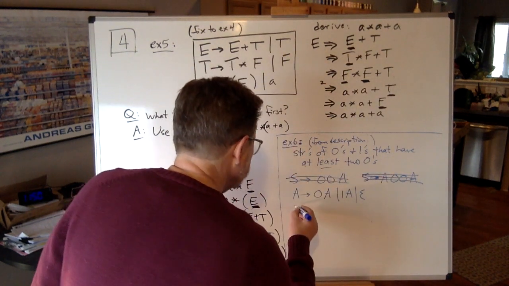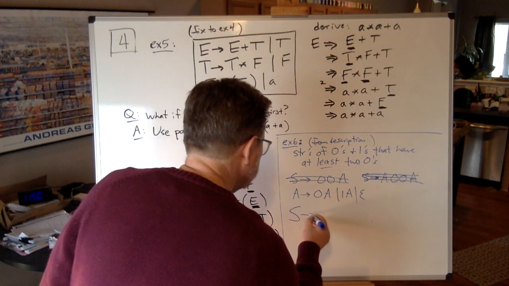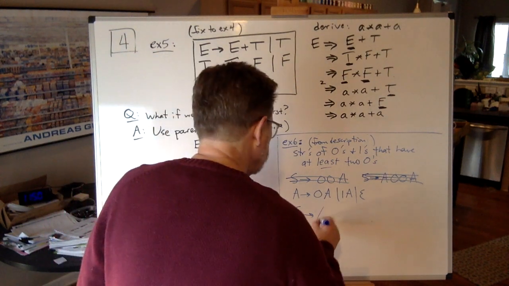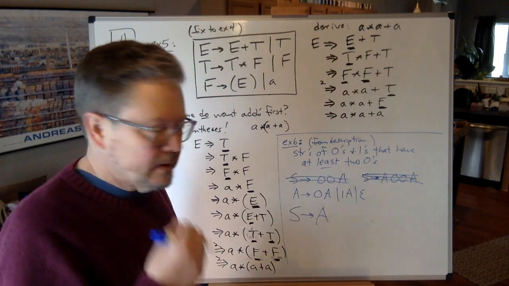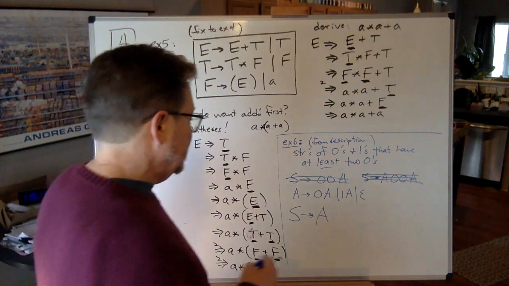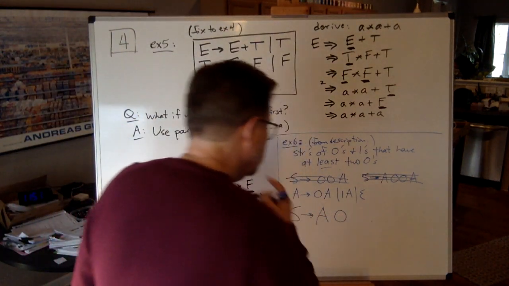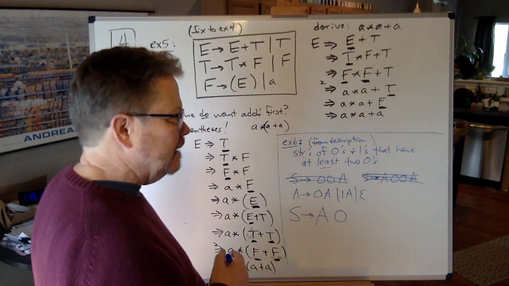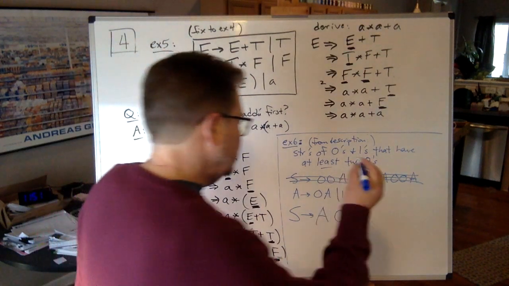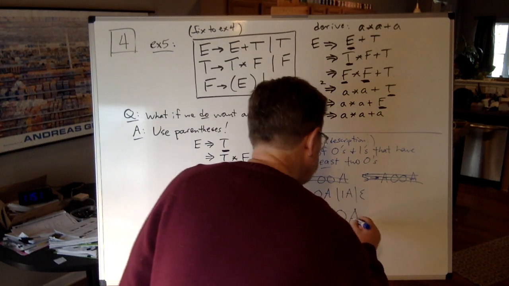How about this? I'll even write this big. This will be the grand finale. S goes to, well, I don't even care what it starts with. A for anything. I just now thought of that. A for anything. Here's a required 0. I'll stick that in there. Does the next 0 have to come immediately after it? Absolutely not. I could have anything in there, including the empty string.